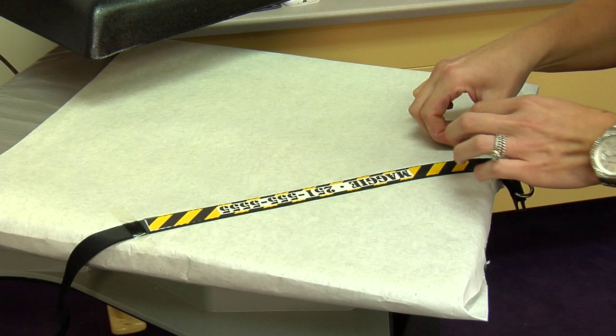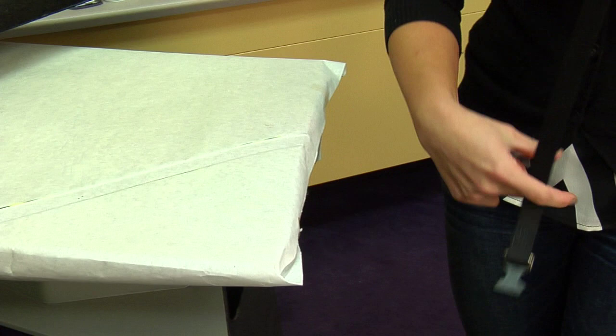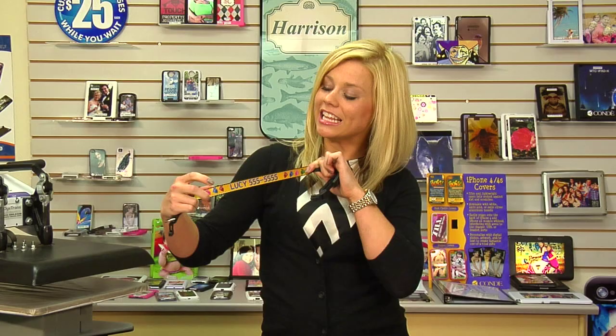Make sure there's no ink that could transfer. We're going to do another collar the same exact way, but using the opposite corner so we don't reuse the area where ink has transferred. Give it some time to cool. We just finished pressing our second dog collar and you can tell how well it turned out. The ID dog collars are very popular for putting your pet's name or a telephone number on there. We also have dog leashes that match, so you can make a nice combo bundle for your customers.